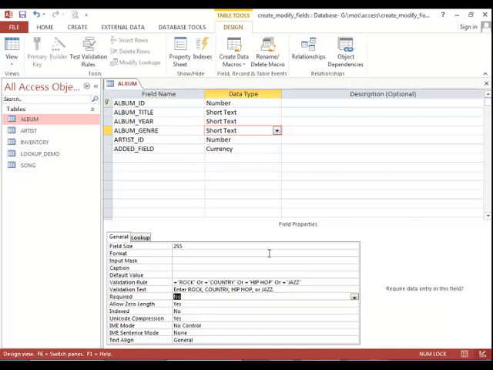To change a field caption, click on the field and then click in the caption property. Always press enter after entering a property value so that it will accept it.